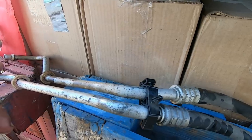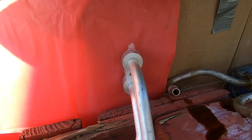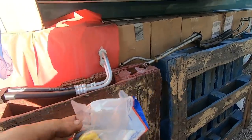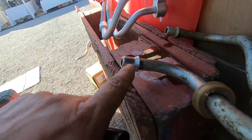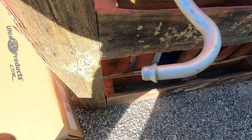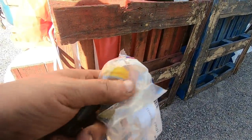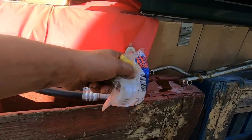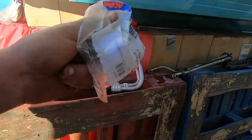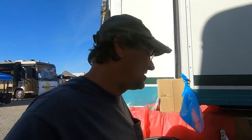So what I have to do now is go get a new bolt to go into here, and we'll get him put together. I do have to change the adapters. They are different. The original one went in a lot deeper, whereas this one doesn't go in as far. So I do have to change the adapters. I've got the socket and all that to fit that. So I'm going to go get the bolt I need, get back, get the adapters changed out, get him bolted in and fastened up, and then we're going to check and make sure we have no oil leaks.